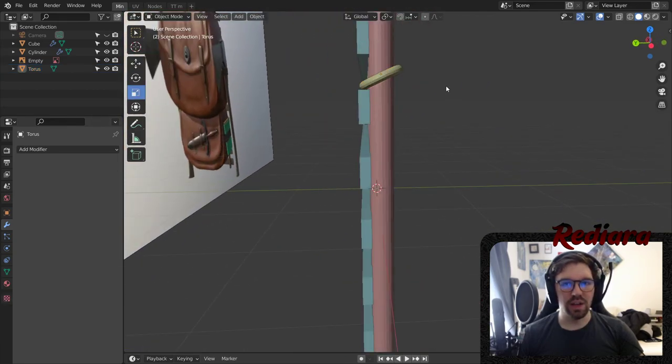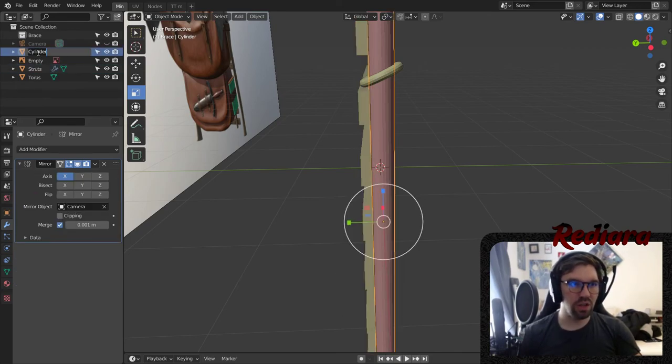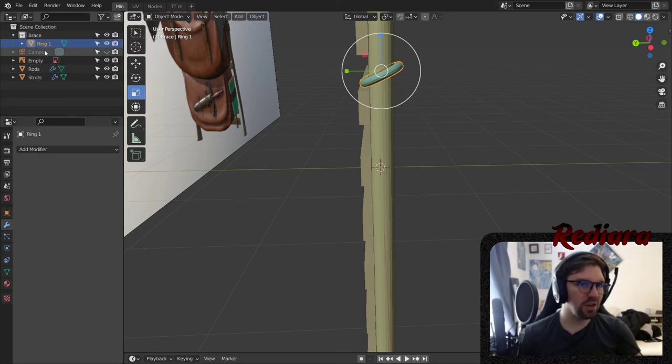All right, I'm gonna go ahead and take this. We should probably really start making collections. I'm gonna call this Brace, I guess is the best name for it. And we will call these Struts. We will call these Rods. We'll call this Ring One. And then all that is gonna go into Brace.